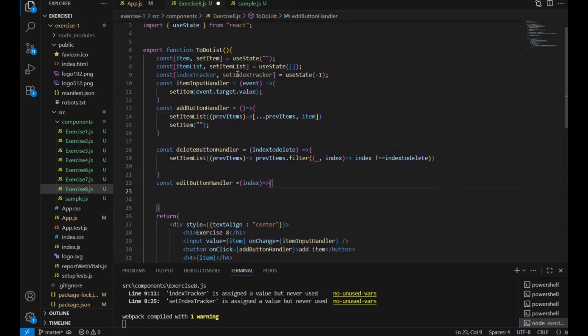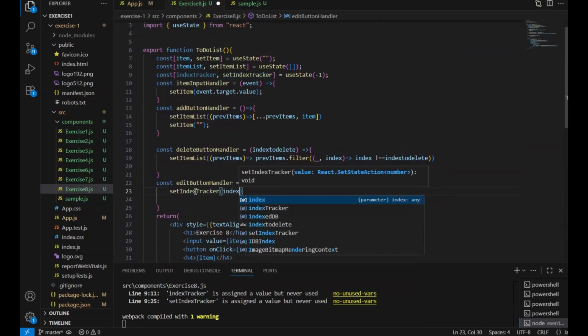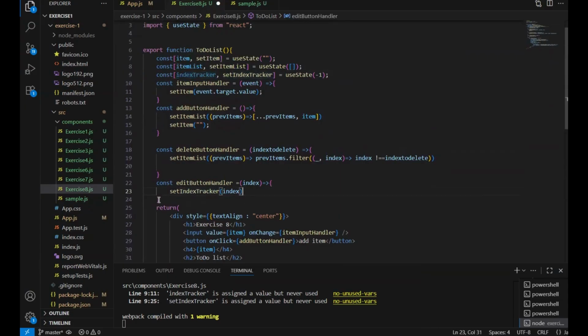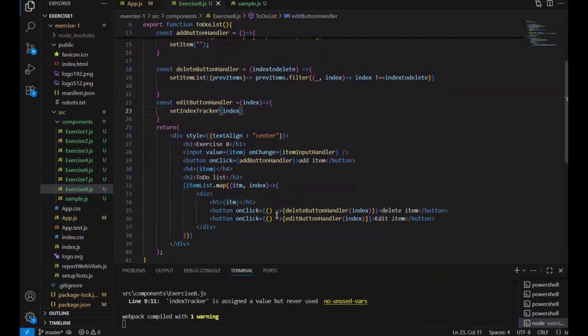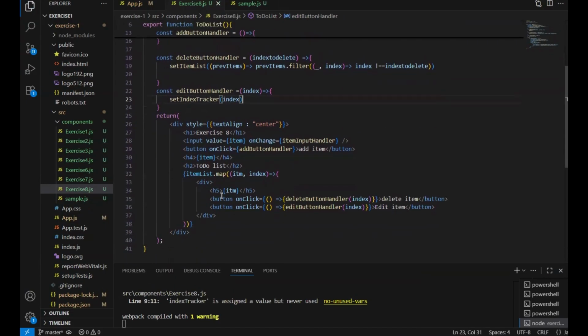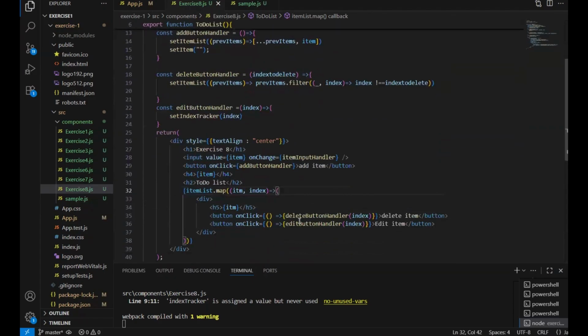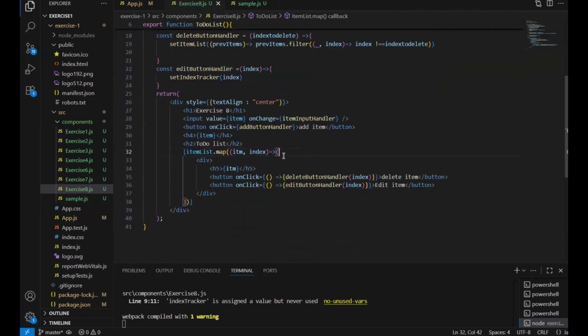In order for me to set it to index tracker, I will grab this function and pass the index to it. This way, the index tracker will get updated to whatever index was here at this point. So now I want to change my render, and if the index is equal to whatever the index tracker is, I want to change the view for that specific one.